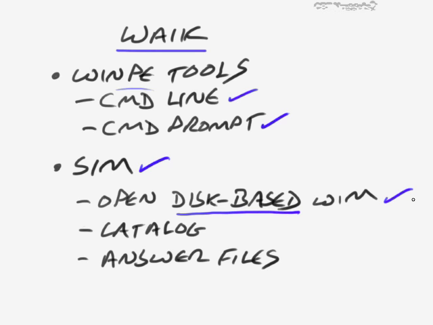Well, you can't write to an optical media in this method. So you have to write to a location that supports read-write. That would be your hard drive in most cases. So you copy the file there, then you open up a disk-based WIM in Setup Information Manager. It creates the catalog. Now, that can take several minutes. What it does is it analyzes the entire WIM file, and of course, it's going to be gigabytes in size, so it takes a little while to go through that whole thing, and then once it's created the catalog, you can then start to work with answer files.